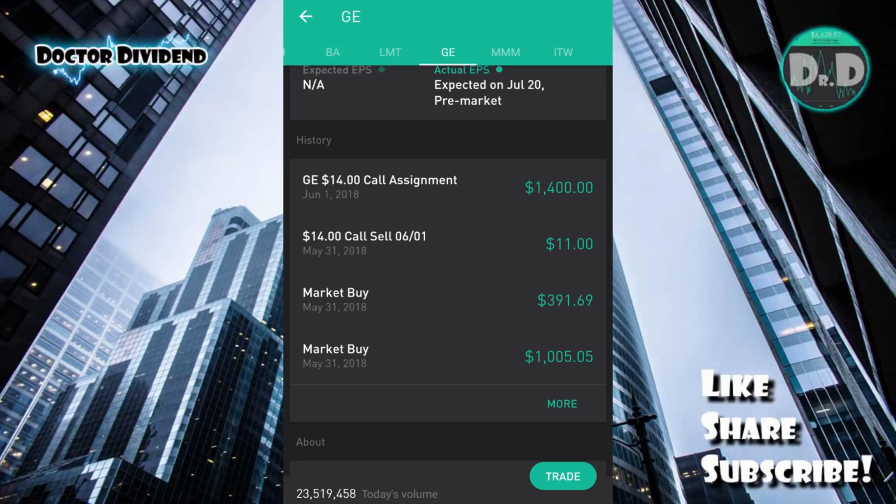Hope that makes sense. I hope that clears up a lot of questions a lot of you guys had about options contracts. Again, you always keep the premium, and if you are required to sell off the stock, you keep the proceeds of that trade, so a positive swing trade and the options premium.